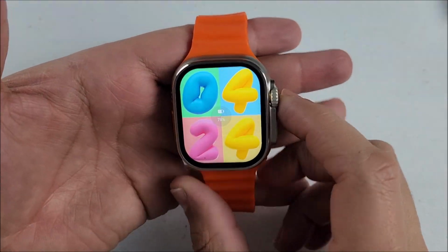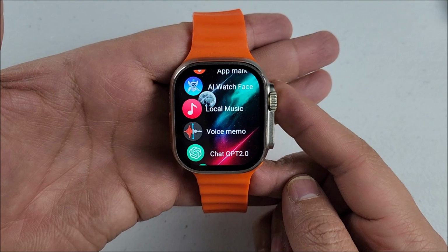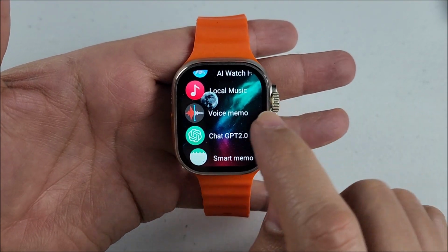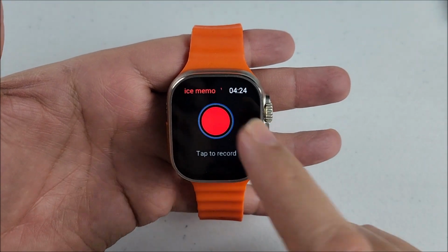Now if we go to the apps menu, we scroll down with the crown, we come to the app market, AI watch face, local music, voice memo, voice recorder. Let's test it.